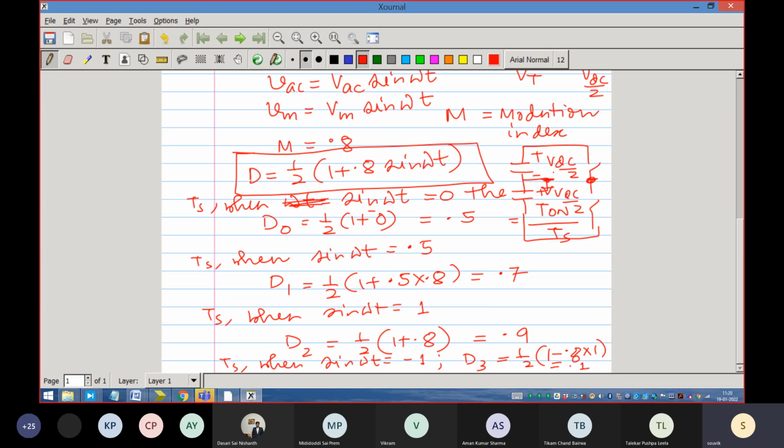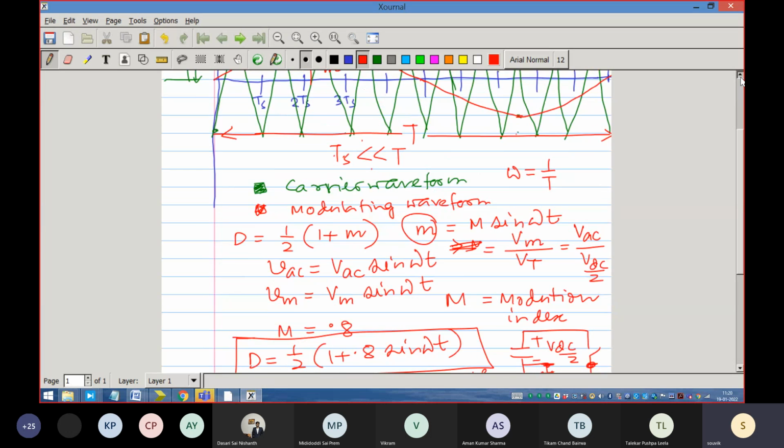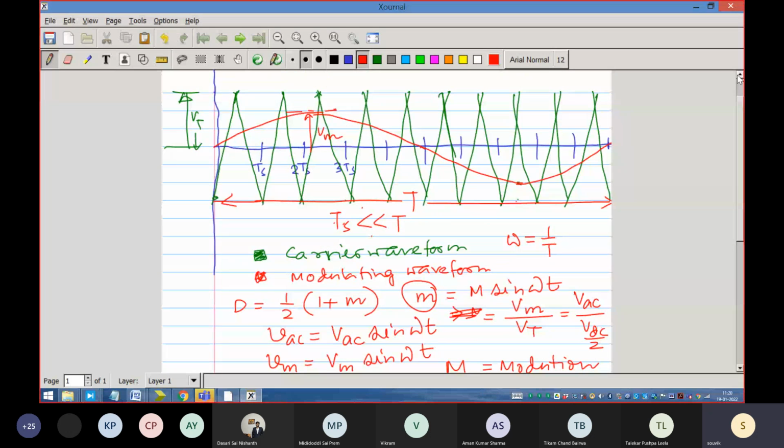Right now, if I want to make it a little bit clearer to you, the pulses are like this. I'm drawing a few pulses only, because comparison has been done. When the sine wave is high, you get high pulses. This is high, and I am talking about one of the switches, the top switch. You can consider this as the pulse of the top switch, right? And here also there is a small pulse.